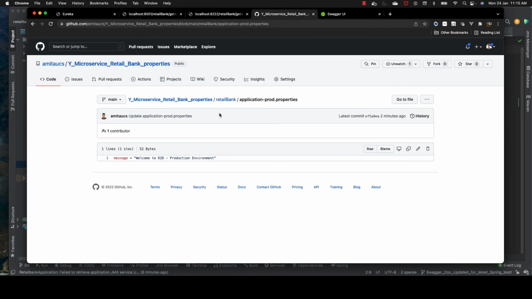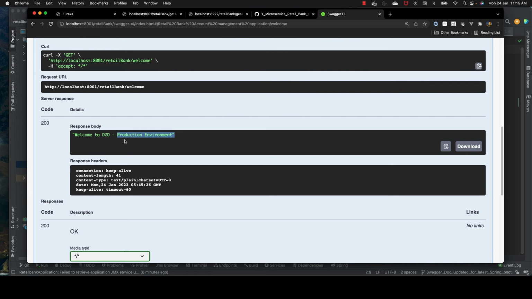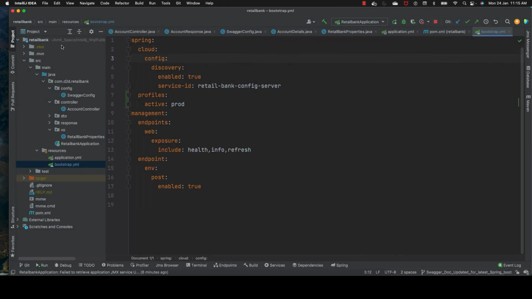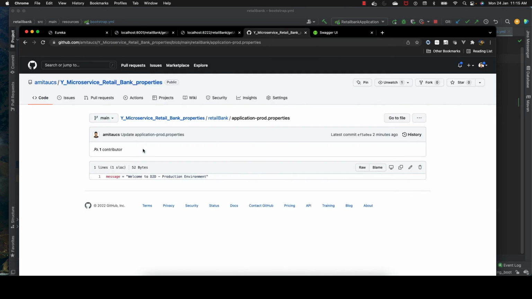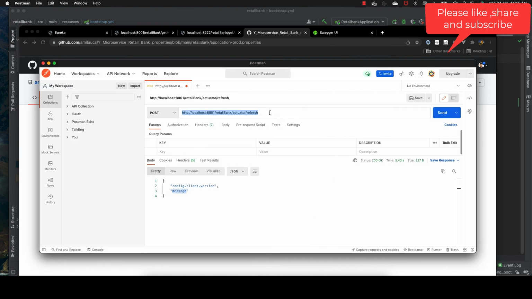That way, using the config server, the @RefreshScope annotation and Spring Boot actuator, we can change the value of a property and reflect it in the application without restarting the application.